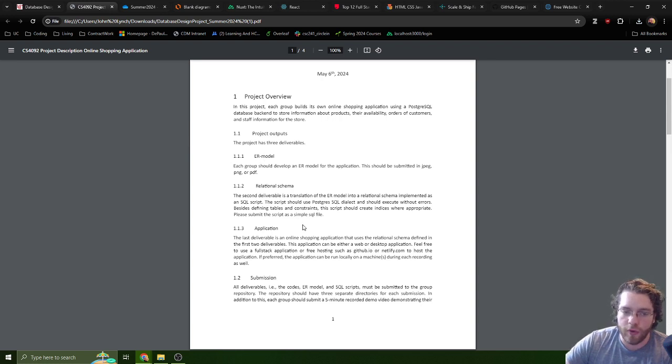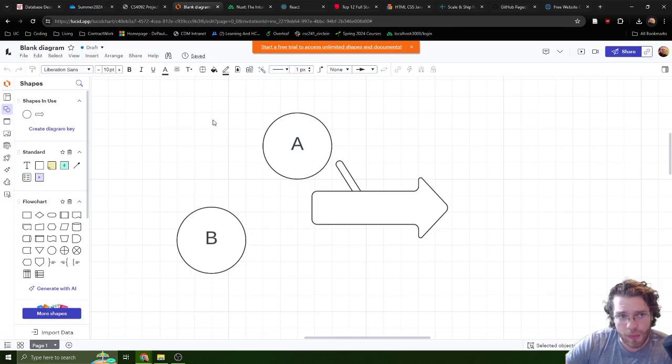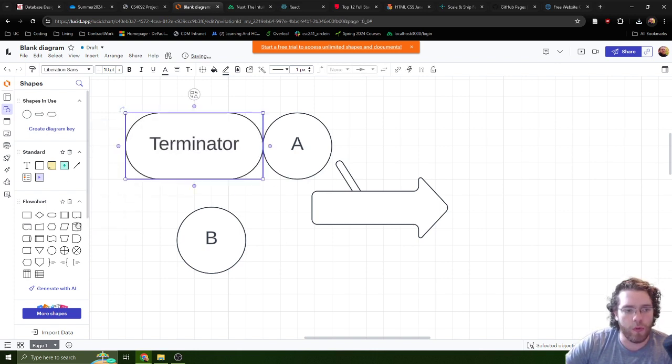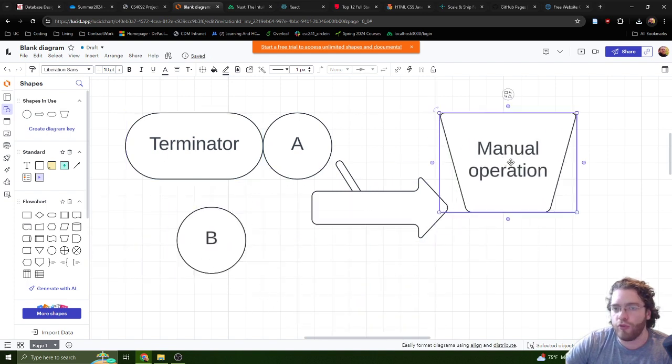You're going to have three deliverables that you need to put together. The first one is an entity relationship model. So once we get to that point in the semester, you should be able to start developing that. You can either draw this by hand with your team, or you could go ahead and use tools like Lucid app, which allows you to build over some things here, which are usually for coding, but you can make them for your entity relationship. There's a bunch of other tools out there as well. If you're familiar with Photoshop or Photopea, those could help too.